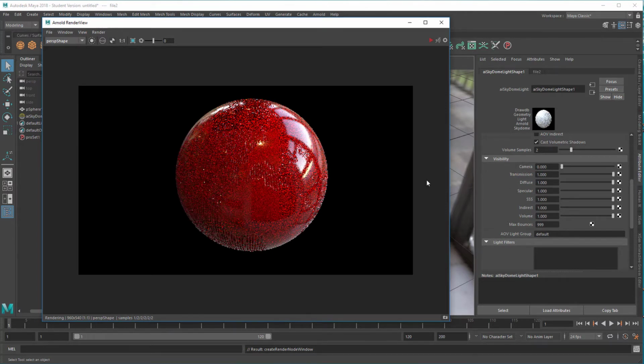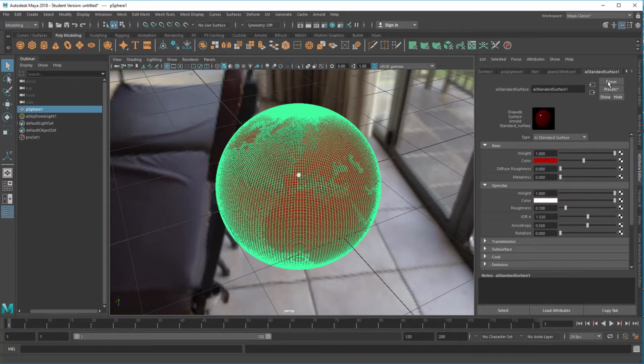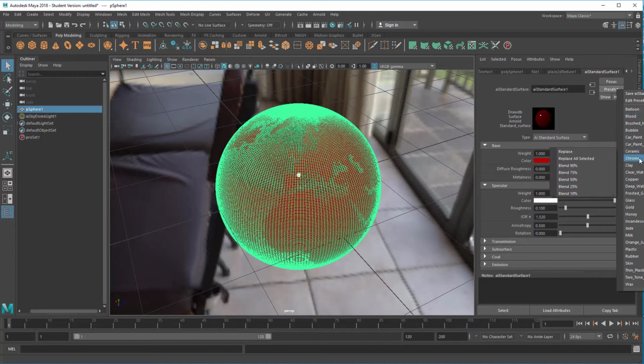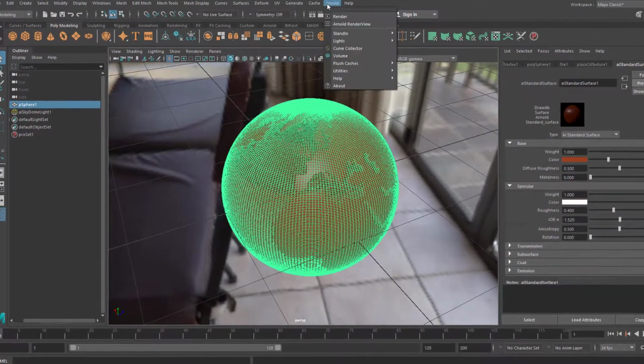And the interesting effect is that when you have such a glossy surface, you can't see the real content. You can't really make out what is supposed to be depicted here. That's why we'll change the shader again. Go to the standard surface shader here. Here it is. Go back to the presets. And instead of blood, let's choose clay. And now let's render it again.